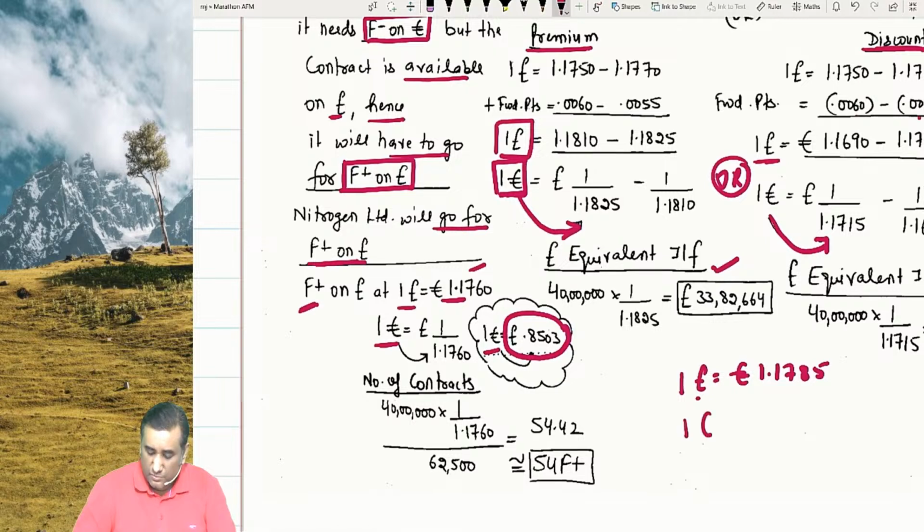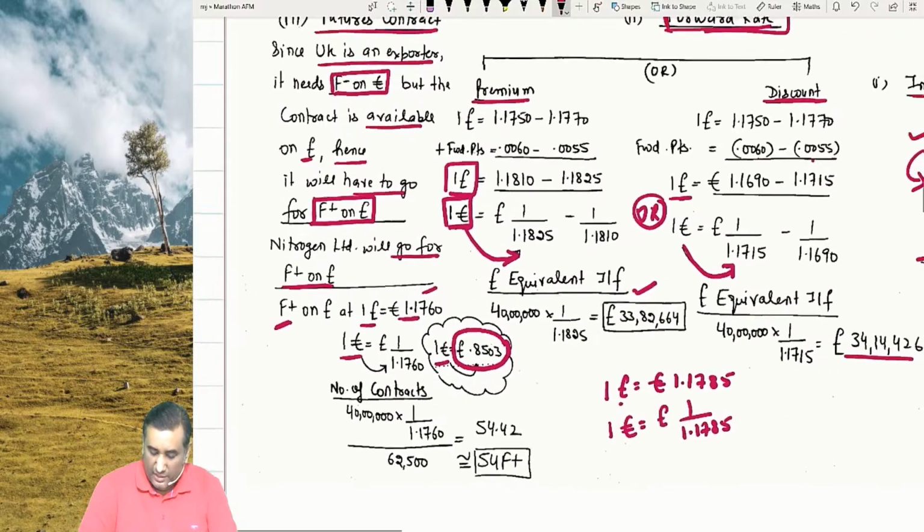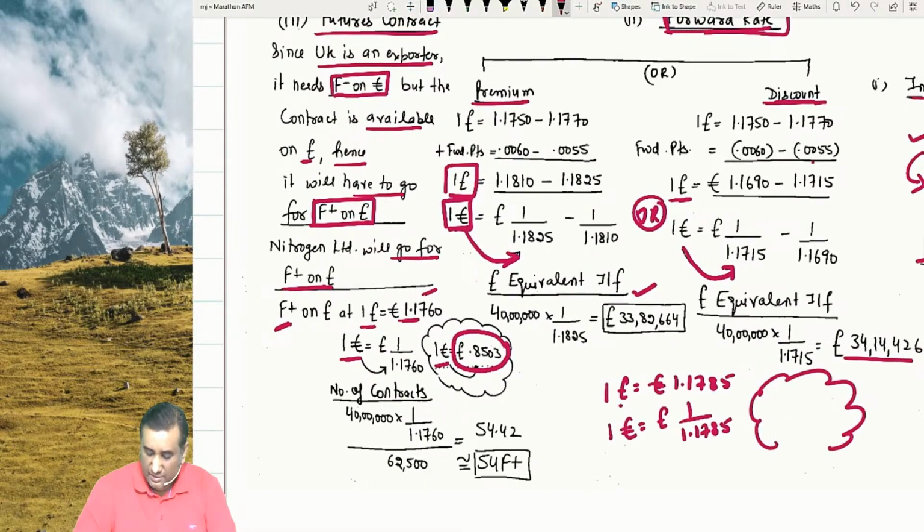If I convert this 1 euro into pound terms, 1 divided by 1.17, roughly how much number does it give? Point. Now look up please. The future market promised you what? 0.8503. The cash market is giving you what? 0.8485. Now ideally, if things were straightforward, he would have given you local currency.